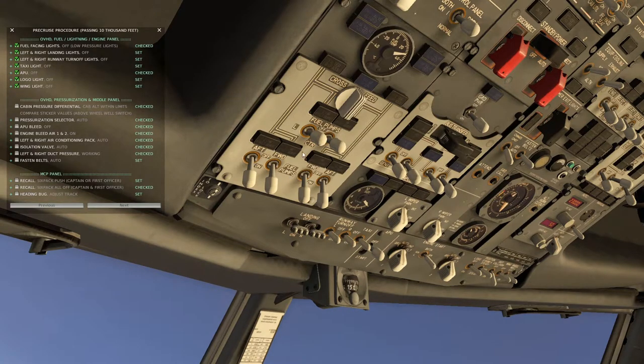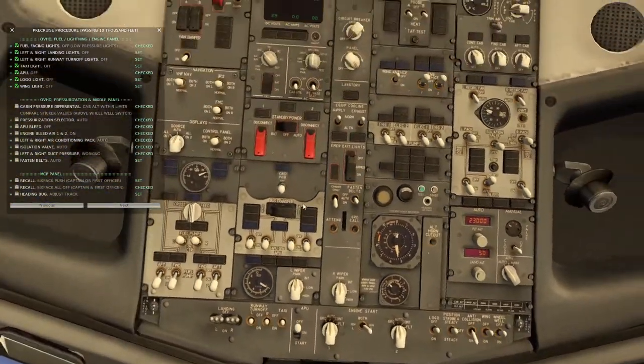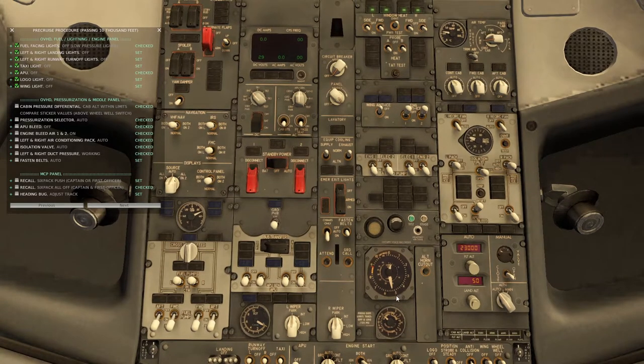Left and right runway turn off lights are off. All the lights are off. APU is off. The logo light is off. The wing light is off. Cabin pressure differential. It is within limits. It's at 5,200 and rising. 400, sorry. 5,400 and rising.